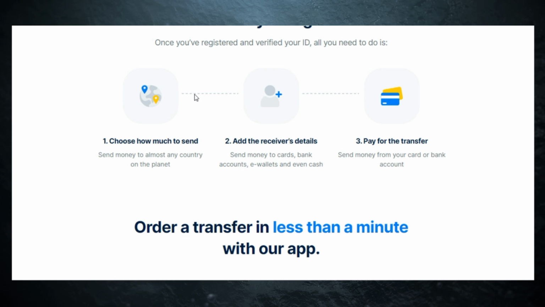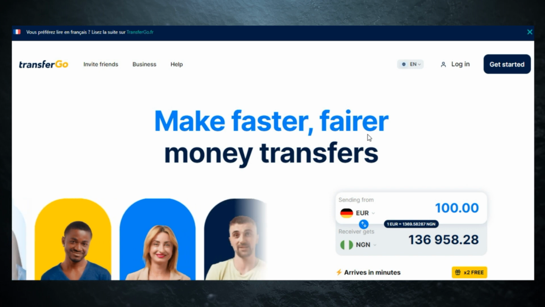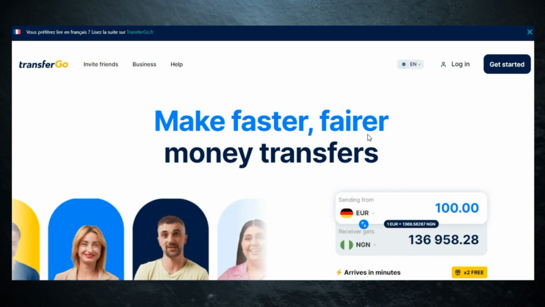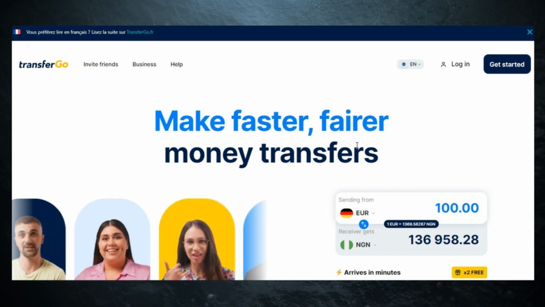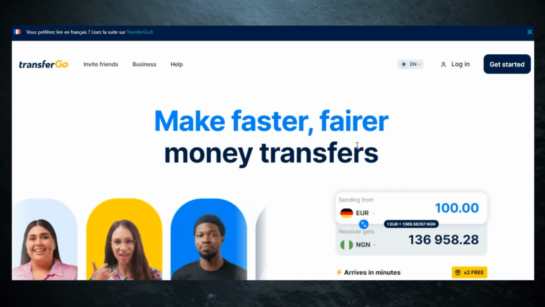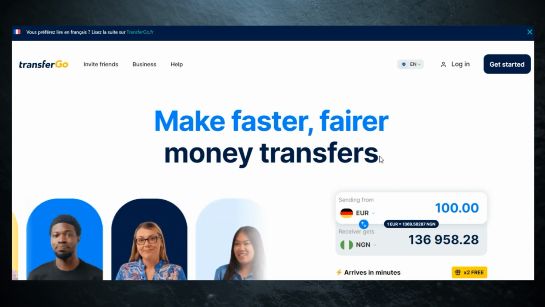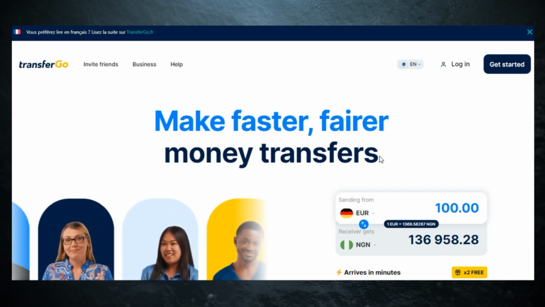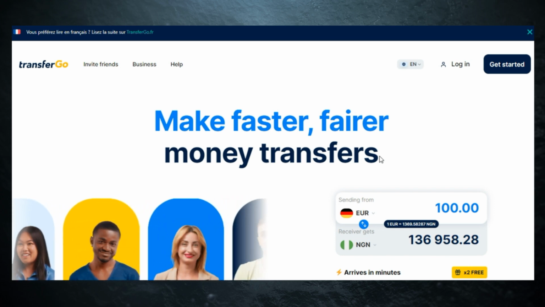Bank transfer is when you send money to someone who has a particular bank that is available in Nigeria, and they are going to receive the money in their bank account. Cash pickup is like Western Union. They are going to give you a particular code and you give them the code. They are going to go to any nearest bank around them and redeem the money. So that is how you can send money with this application, which is called TransferGo.